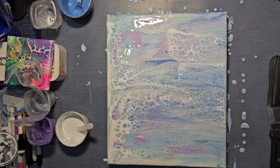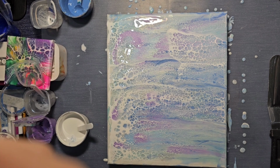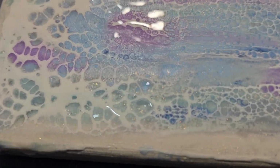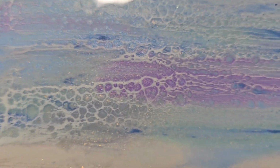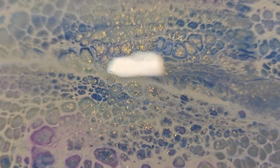So I think that's it for today. You can't actually catch the gold, but it looks like there's gold glitter all over it. It's absolutely gorgeous. I'll actually take my gloves off, and what I'll do is I'll bring you closer up to it to see. So 1 second. So this is what it looks like close up. Can you see all that gold glitter? Isn't it gorgeous? That's the gold diamond. It's stunning.